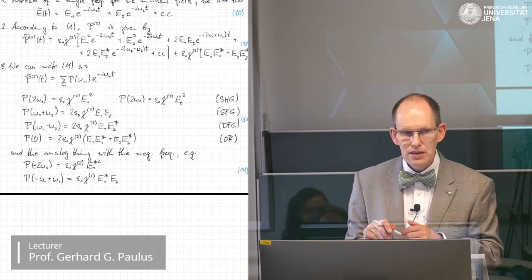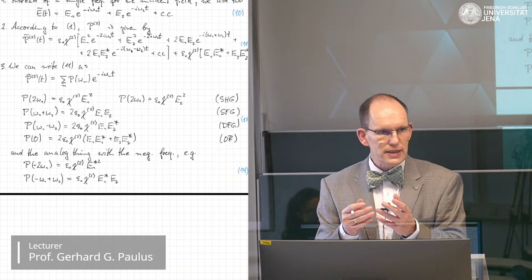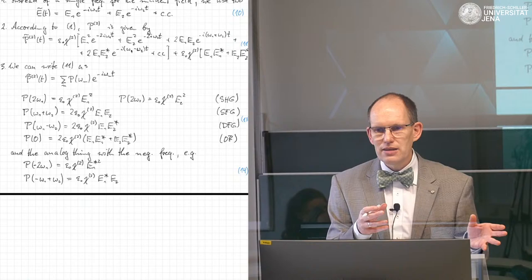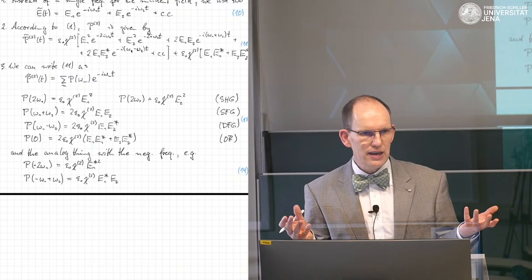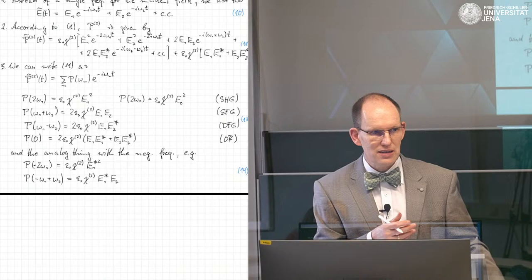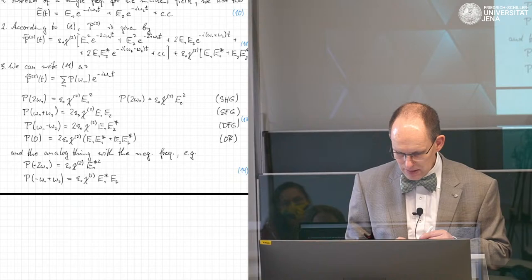What you basically need to do is make sure somehow that the refractive index for different colors is the same. Yeah? And you can imagine that this is not a very easy task. You might even ask yourself, is it possible at all? Well, fortunately, it is possible. And birefringence, the thing that we discussed in the first chapter, is one of the major methods in order to achieve phase matching.